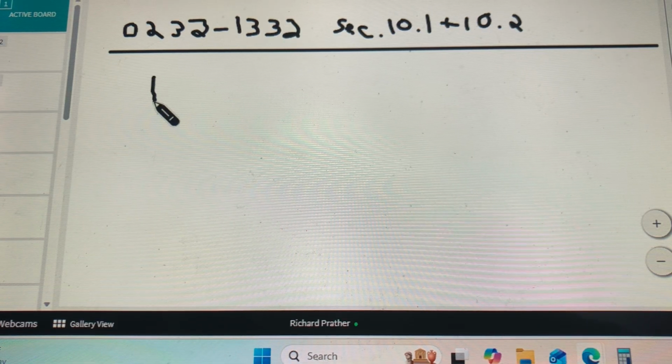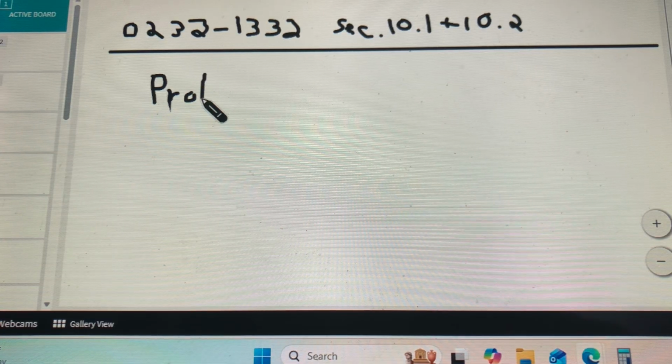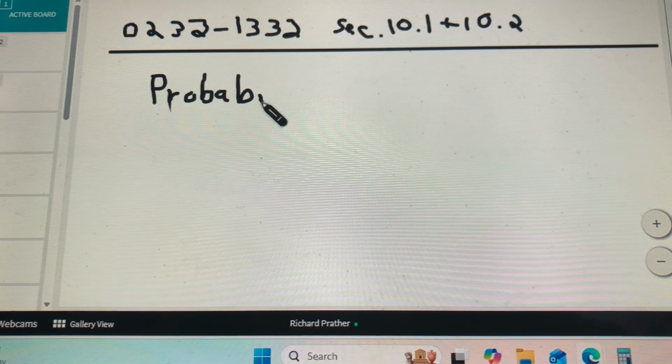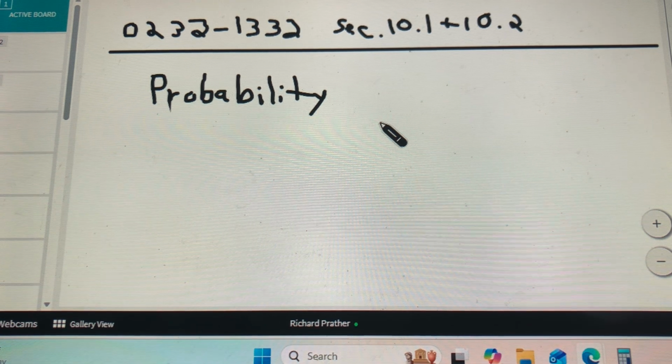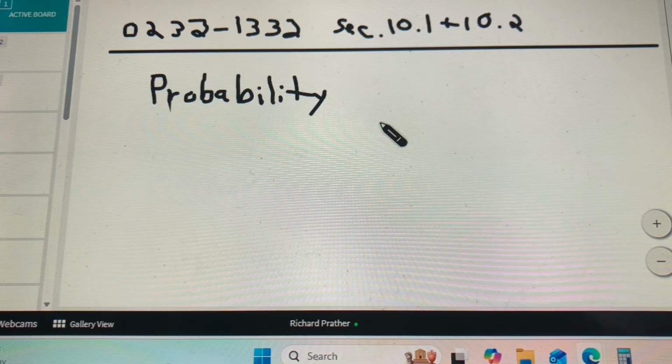10.1 is about probability. This is a topic that's covered in a lot of different math classes, and it goes way back to even junior high times. They do probability questions on junior high standardized testing. Many people have experienced it in their lifetime if you play card or dice games or follow sports statistics and find probabilities of things. So some students have good background knowledge with this, others have seen it briefly, and sometimes it takes a little practice if you haven't had too much experience with probability before.